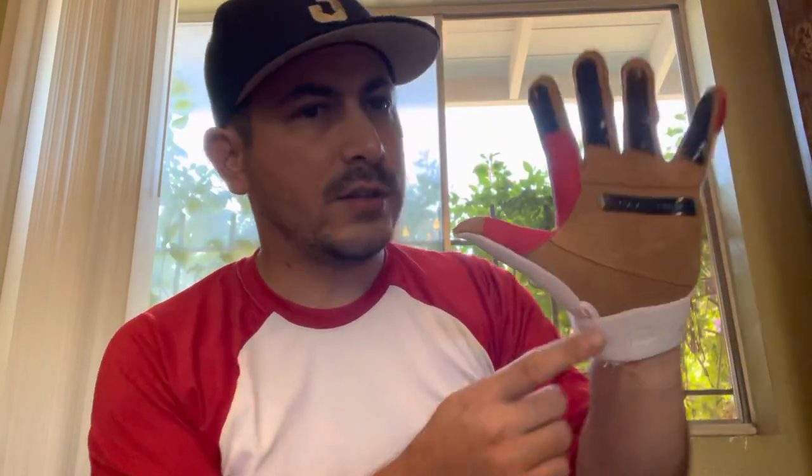Upon first glance, it's a pretty thick glove. This material here looks almost like a worker's glove — you know, to lift boxes and pallets and things like that. It's a thicker material, so your grip may need to be broken in a little bit. But initial impressions seem to be pretty good.